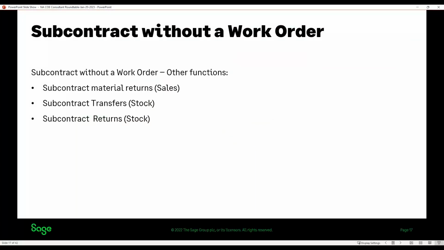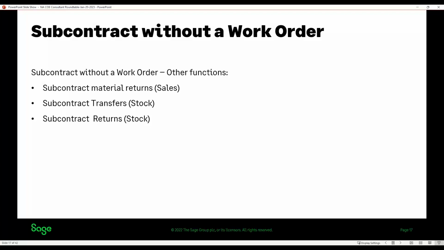A couple of the other transactions that we're not discussing today with respect to subcontract without a work order. First, there's a function within sales, the subcontract material returns. So if there's additional raw materials at our subcontract supplier, we would utilize this function to return those materials to our facility.